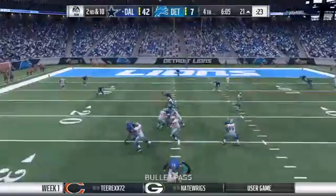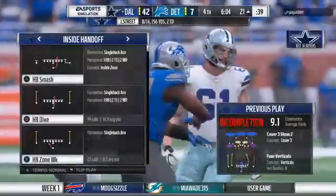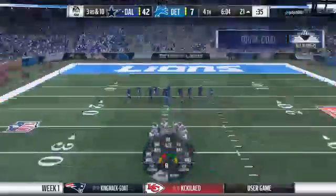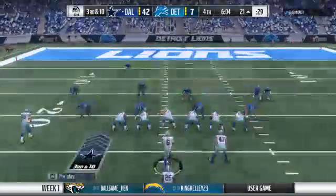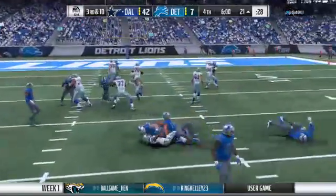And 2nd and 10, he'll look to throw again. And he fires one incomplete. I know our vantage point might be a little bit better way up here, but that looked like an ill-advised throw to me. I didn't see anything open, and this play just didn't look right from the beginning. It did not. I thought he might get outside and just chuck it away. Dangerous pass, incomplete. On 3rd down, Johnson.